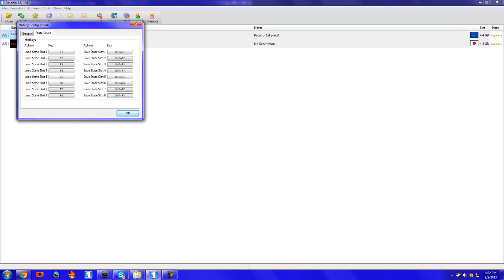So if you're doing keyboard, it's going to be extremely hard to do save states because of your hand positioning and such. So you might want to switch your Wii remote keys to the WASD keys to turn and tilt. And you could make loading states, instead of the F keys, the number keys. So 1, 2, 3, and 4 maybe. So you could do shift 1, 2, 3, 4. And while you have your hands on the WASD keys, that would be pretty easy. But since I have a USB gamepad, I keep it default because it's really easy for me.